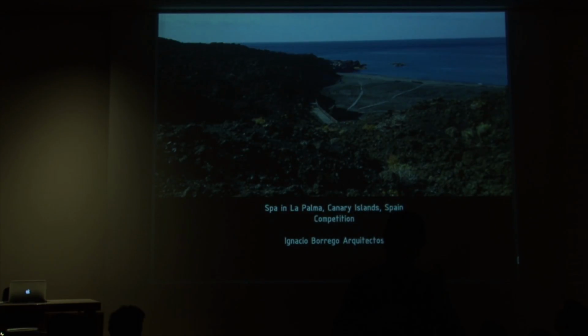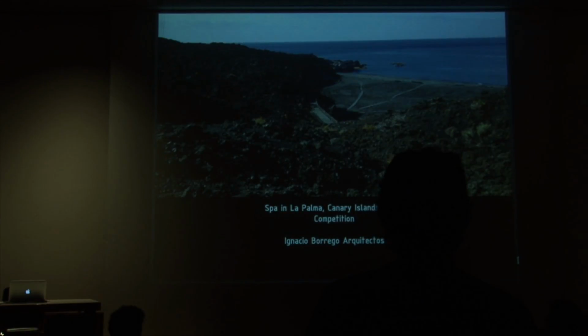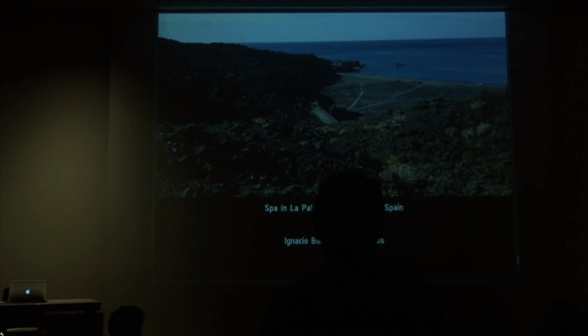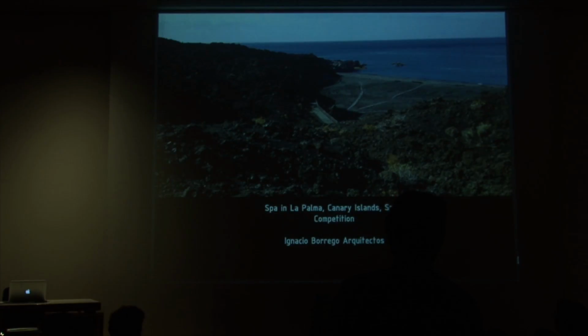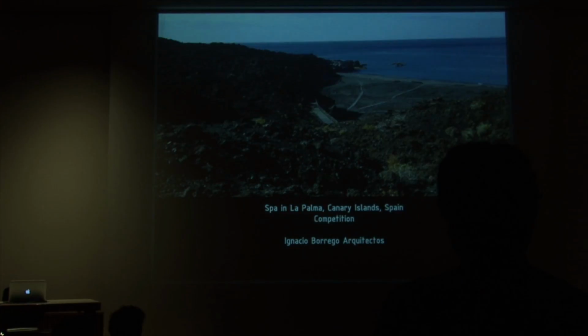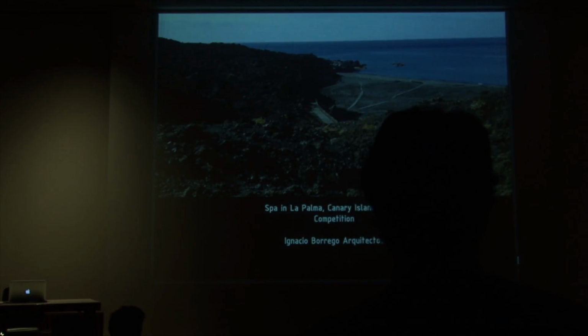We can choose the position, we can choose the shape, so the volumetric influence of the environment is different, and we have answered with volumes, solid volumes like rocks that have the shape of the content and not the shape of the surrounding. This is a competition for a spa in La Palma in Spain.